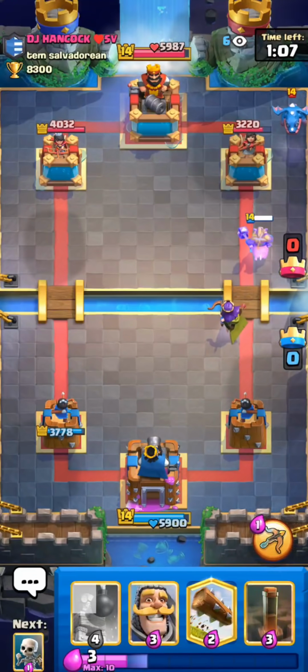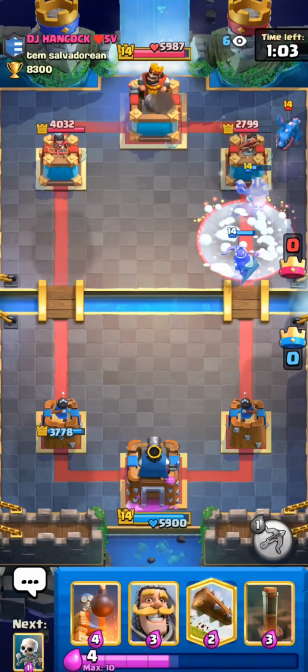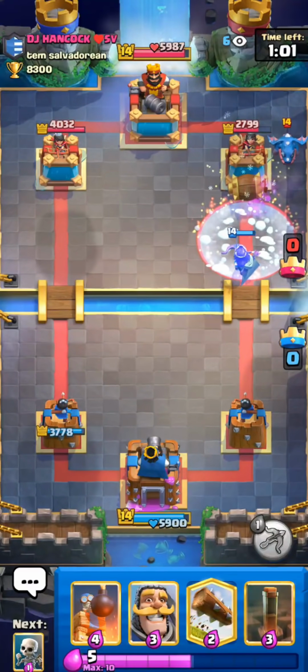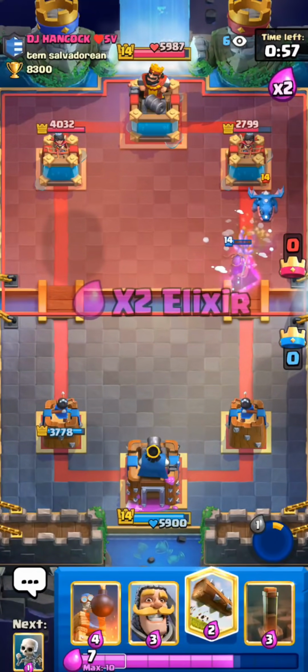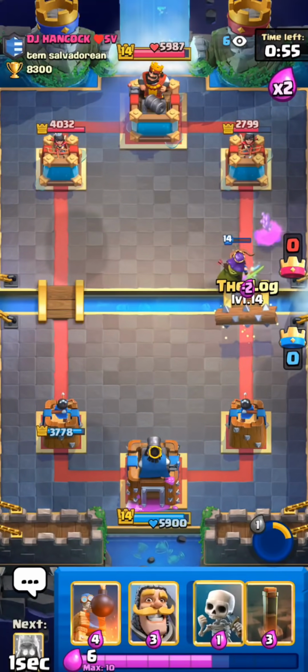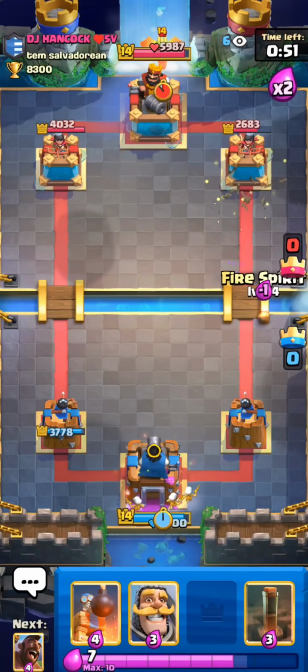Alright, and yeah, I was kind of just blubbering on about the changes, but here in the first match we're doing really well so far. We are facing a Loon deck, Pekka Loon to be exact, and it's going to be interesting. Really nice that we got our king activated really early against the E-Drag.